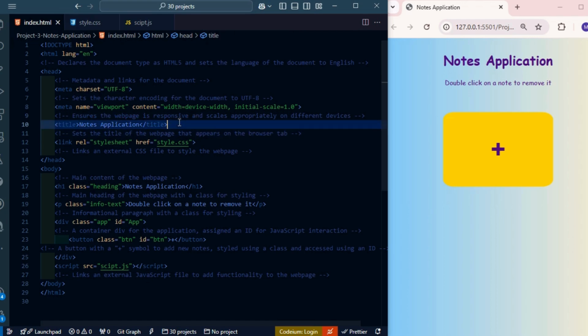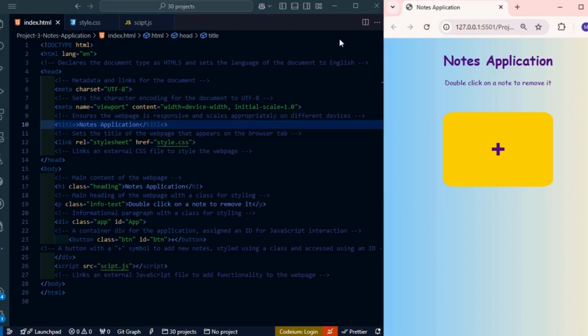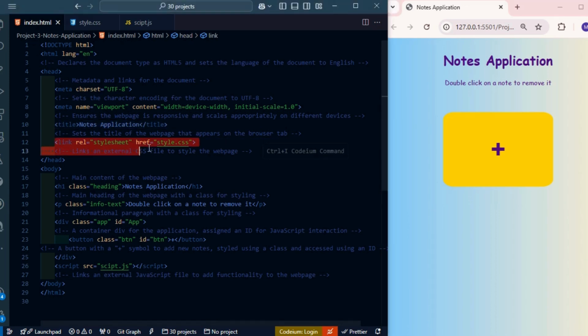And title is what the web page shows in the browser tab, like this. And also the link tag, we can use to link external style sheets to the web page to add the colors and different types of features.